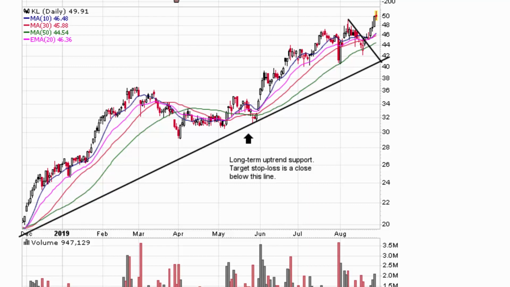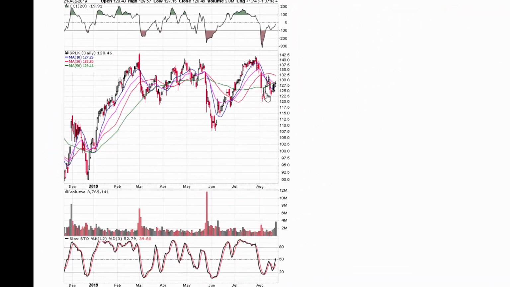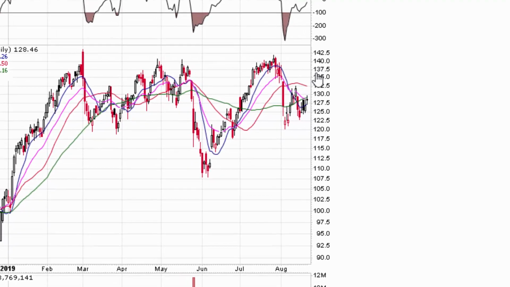All right, I want to show you another example here of Splunk. Now, Splunk had just come out with earnings when we featured it, and we wanted to see the price go at least above that day's high after the earnings report. We don't want to see a stock gap lower on earnings and just jump in and assume it's going to come back and go through the entry point. We want to see a key level of resistance being broken. That's a little aggressive, jumping in when it goes above this prior day's high here.